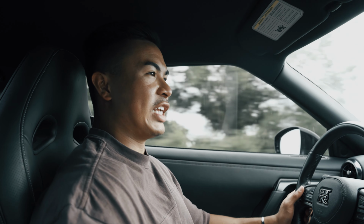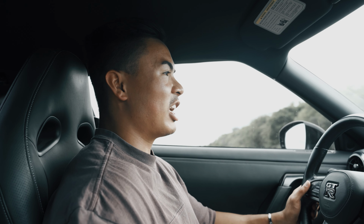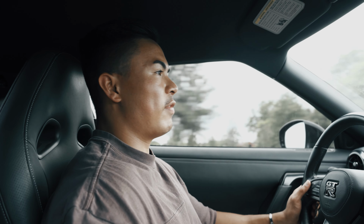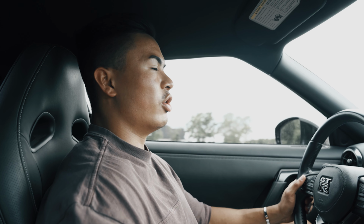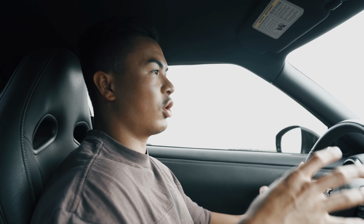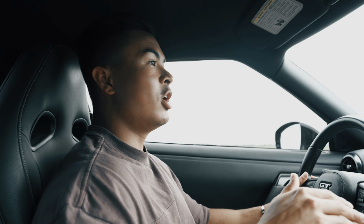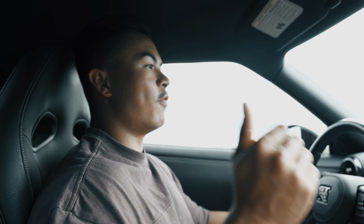I feel like I'm talking about things that I don't like about it as much as things that I like about it. But overall, I feel like it is still a very, very comfortable car for what it is. I've driven an Audi R8 as well. Being behind the wheel of that car, I felt like it was much more sketchy, a little bit more loose. Since this thing is a heavier car, it feels very grounded. Now, like I said, when you're going around corners, it doesn't feel as light and nimble, but as far as going fast in a straight line, yes, it does scare the shit out of you, but you also still feel very much in control.